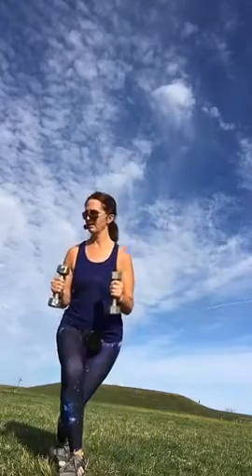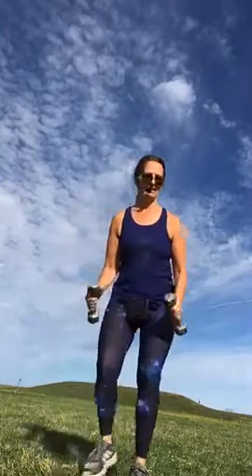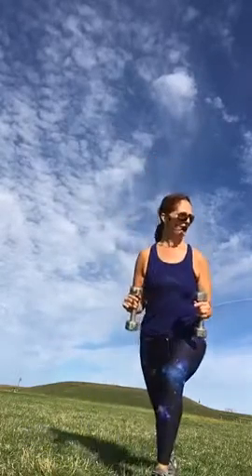Keep it going. Four, three, two. One side — curtsy, tap. Curtsy, tap. Four more. Stay here, keep those weights so you know if you're turning. Other side, curtsy. Now side to side, curtsy, curtsy. You're almost there. Four, three, two, one. Little march. Still got those weights — we are not even close to done yet.